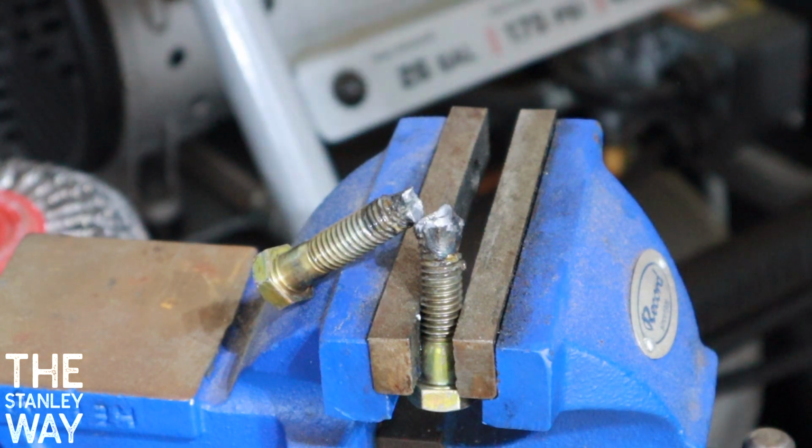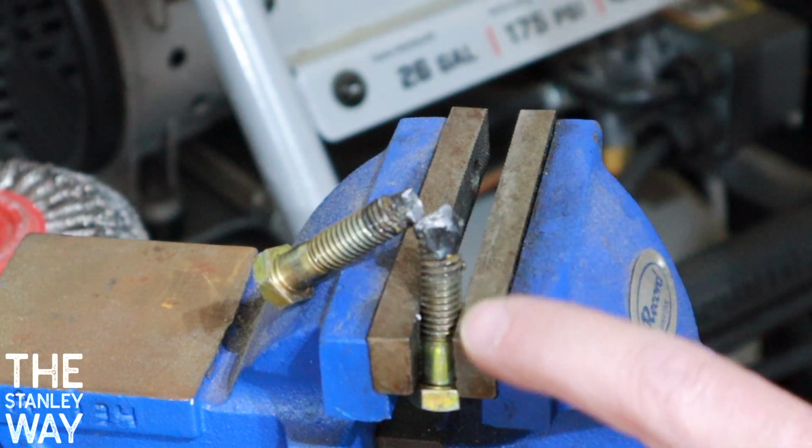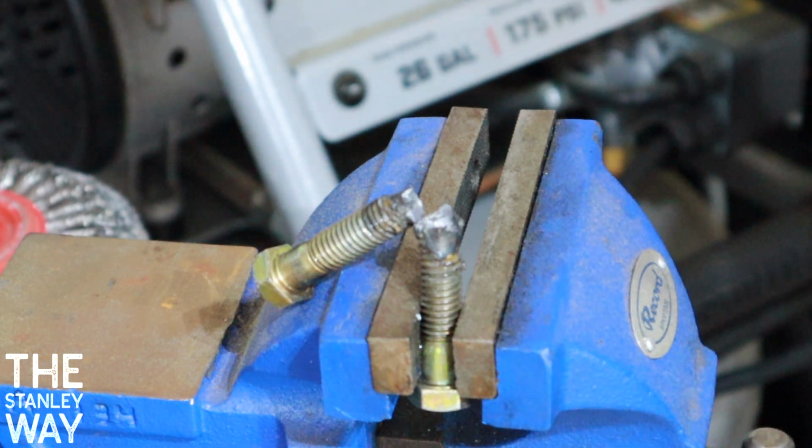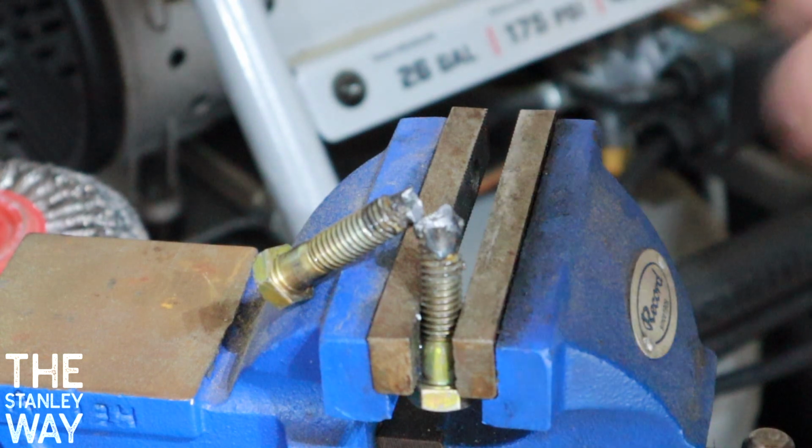Well dang. More practice. So what I did is I didn't have penetration, or during the practice I really didn't care about beveling anything. When I actually do the Jeep, I'm going to bevel it, try to get welding rod as deep as I can down inside there and weld on the outside.